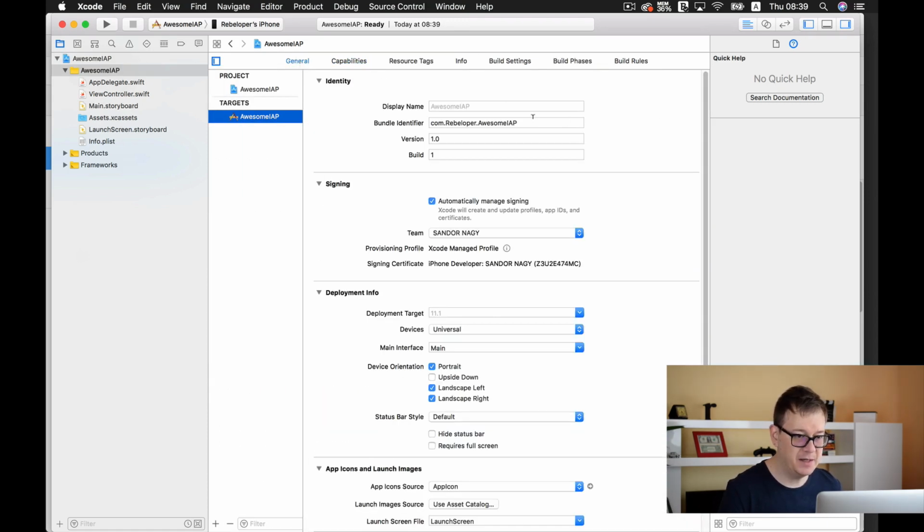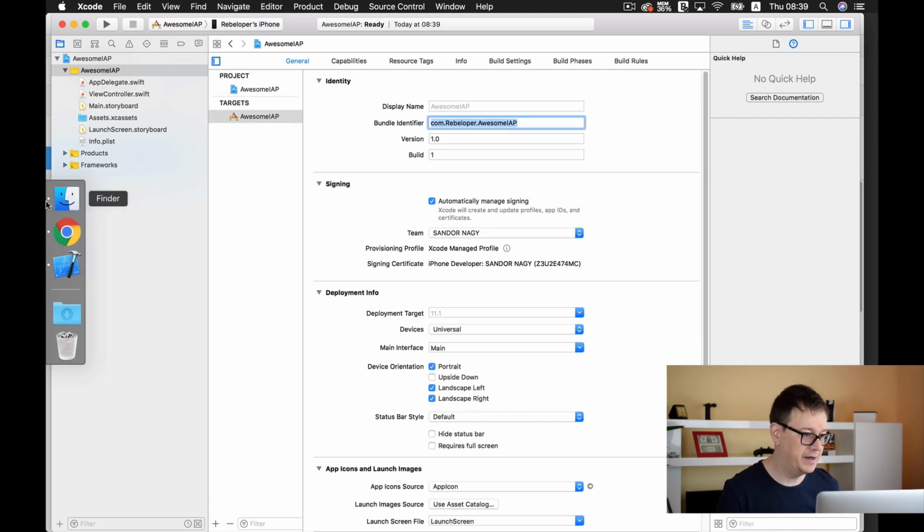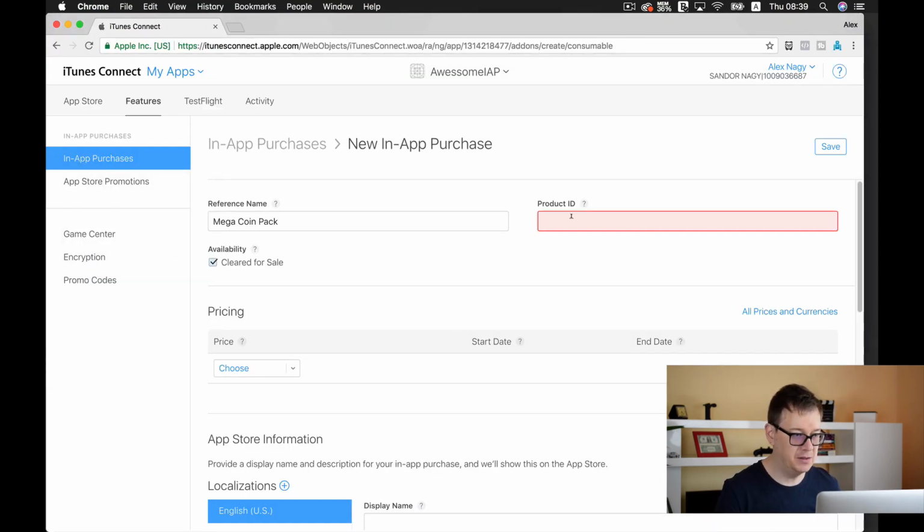So go to General back and copy your bundle identifier, and let's go back to our browser and paste it in, and it should be with a dot, and let's say consumable 1. It doesn't really matter. You could add mega coin pack or any other thing. I just like to keep this kind of simple things because maybe I want to change to super mega or something like that, super mega coin pack. Okay, that is our product ID.